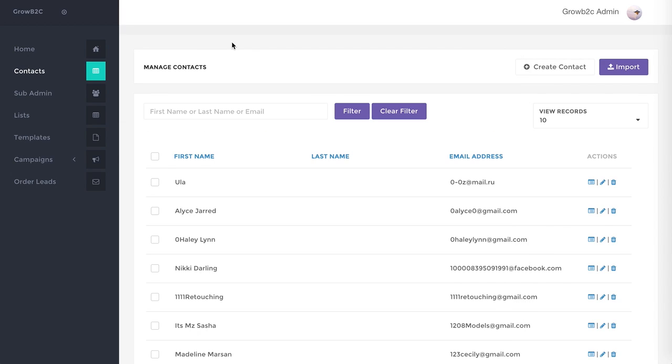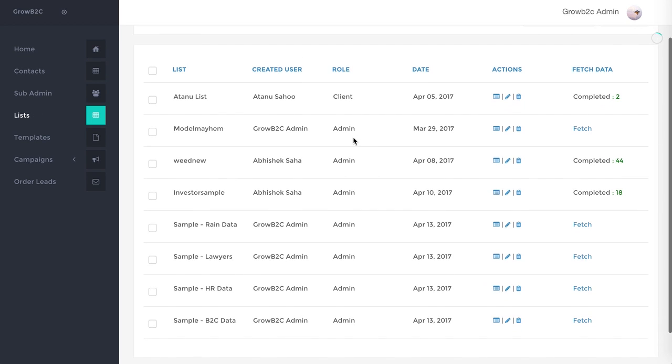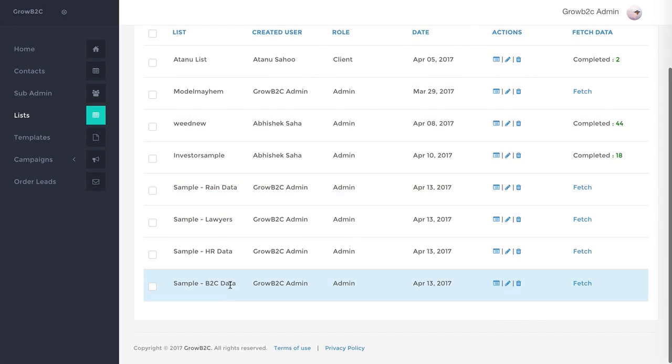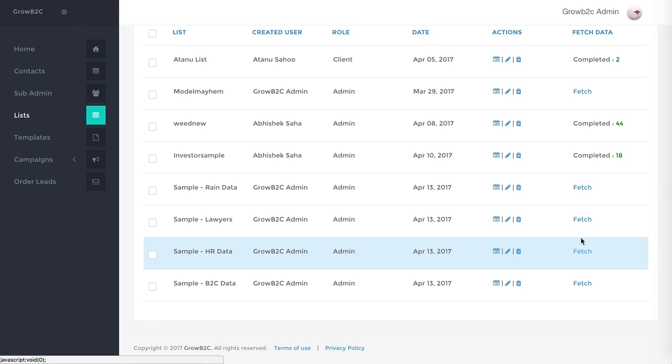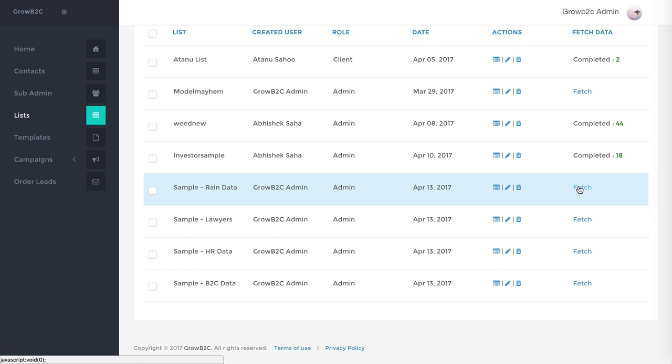Okay, but then I go to lists. The way we are working is that all the lists show up here. So we have the 4 lists here which we imported, and we have this fetch option here. Now this fetch runs on a cron job which fetches data every 6 hours currently.